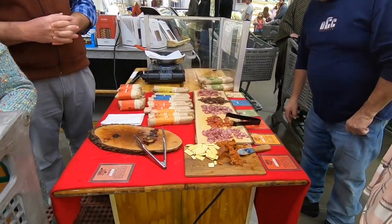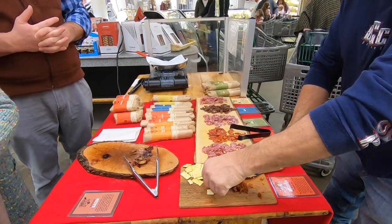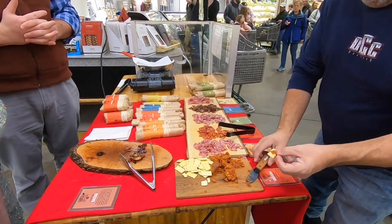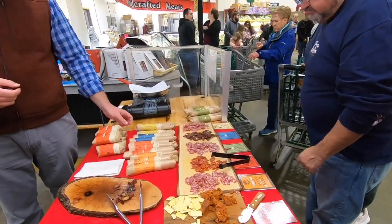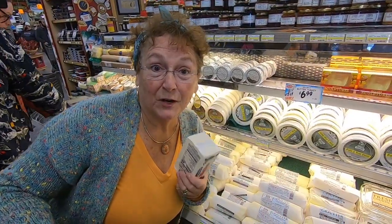We get all the meat direct from a third-generation Berkshire Farm in Urbana, Ohio, and then we source 95% of all the ingredients from Ohio. We grind it up, mix them together, and then my brother hand ties each link — so we get one salami, hand ties the one. It ages in our curing chamber for about five weeks, and then we hand package and hand label everything. And this is our favorite butter out of all of these.